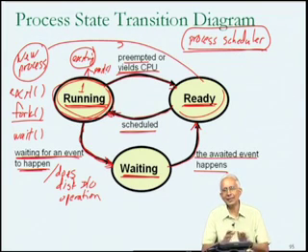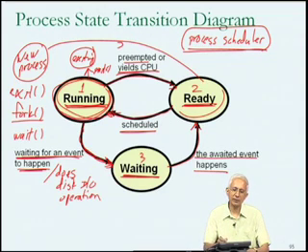So, similarly, there could be other states in a more real world process state transition diagram, but this 3-state process state transition diagram that we have discussed gives us an adequate idea about what is happening behind the scenes in terms of a process being changed from waiting for something to happen to ready to be allowed to run on the CPU to actually being the one process that is running on the CPU, with the sequence of events that we went through in this slide.